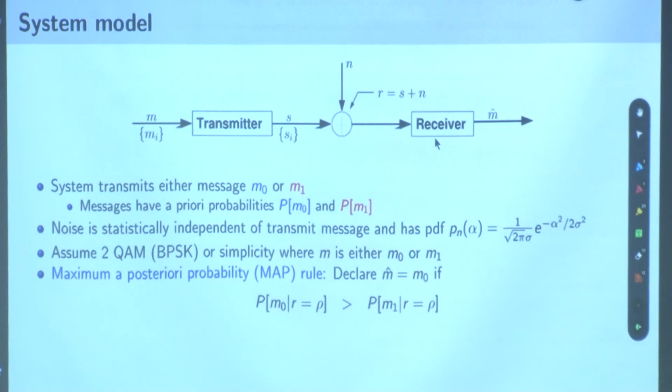Okay, the messages are being generated with this probability. But what is not known is whether M0 was transmitted or M1 was transmitted. And how is the receiver calculating? The receiver is calculating the a posteriori probability and maximizing it. It only picks M0 if this probability is greater than this, which is basically maximizing. It is picking up the maximum value.